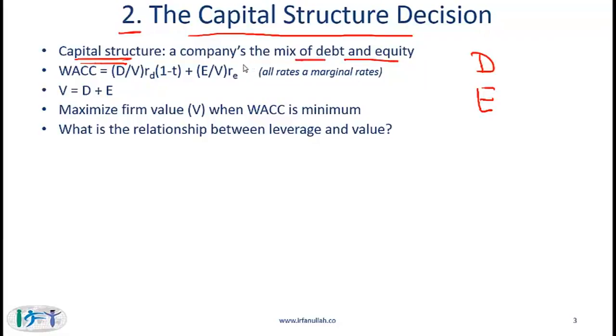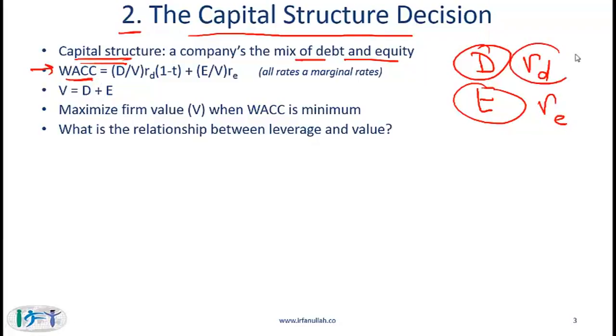I would say that this reading is an extension of the cost of capital reading that you did at Level 1. And the fundamental relationship that you learned in the cost of capital reading is how to come up with the weighted average cost of capital. If our capital is being raised through debt and equity, clearly there will be a different cost of debt and a different cost of equity. And the weighted average cost of capital basically takes the average of the cost of debt and cost of equity, with weights based on the market value of debt and market value of equity.